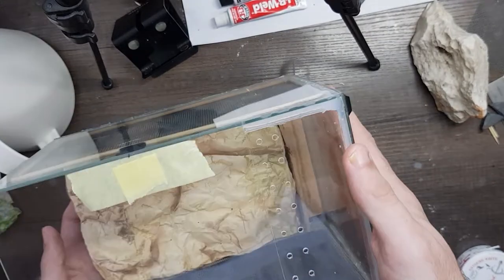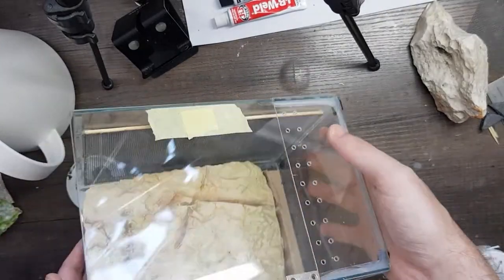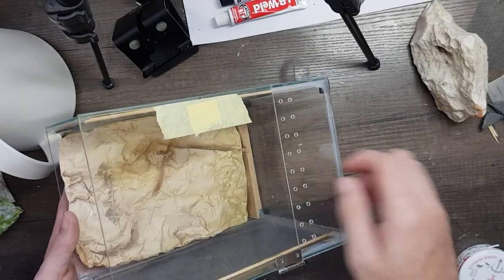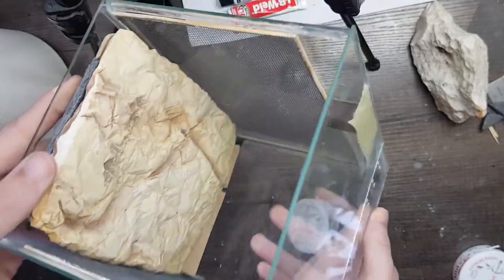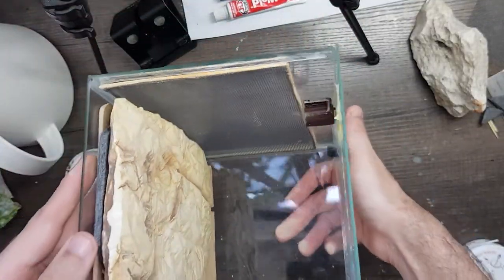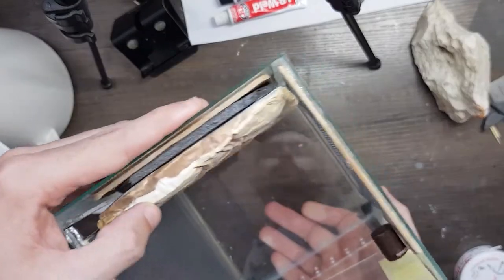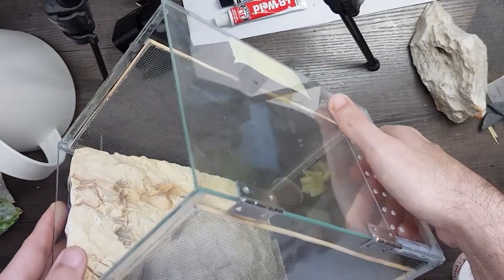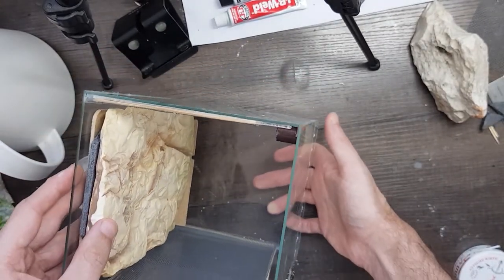With him liking sort of the high heat and low humidity, nothing's going to grow in there anyway. So it's almost done — I just need to put a little latch on the front. I've also modified the sides and made a little frame with some wire mesh on. Because the Devil's Flower Mantis is an empusid, they don't grip very well onto glass or plastic, so it's advantageous to have something on the sides for him to grip on. I think he'll grip on the back okay, and he's also got the sides to grab onto.